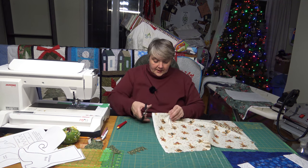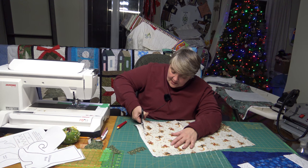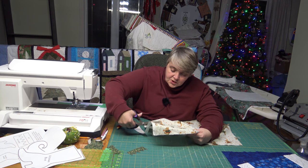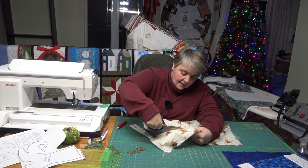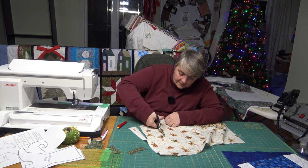Now, I want to cut out my boot. You can either do this by this way or by rotary cutter. I'm going to try and cut right on that purple line, to the inside of the purple line. It's just chalk, so a couple of rubbings and it'll disappear. You really don't want to see that purple chalk as you're stitching.